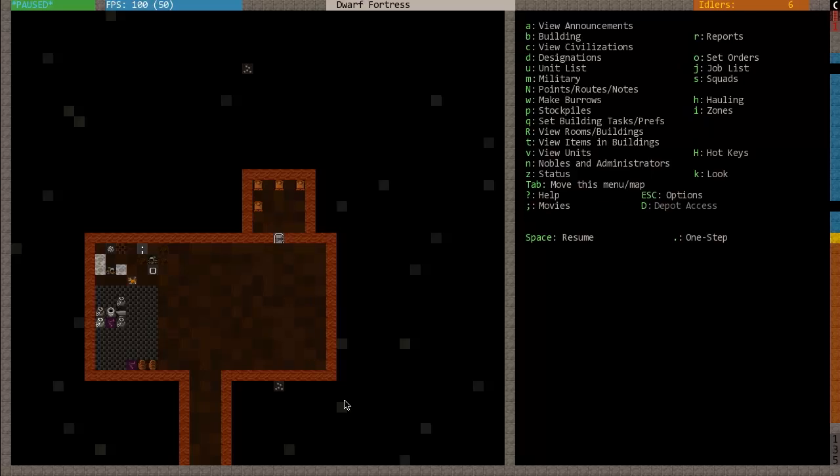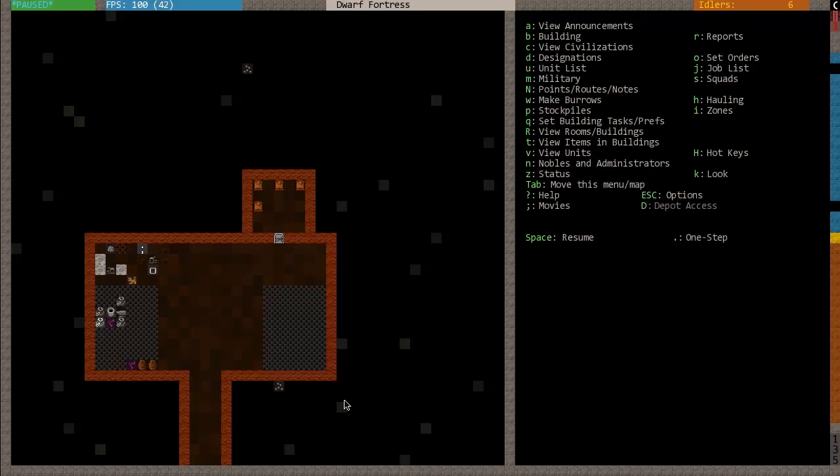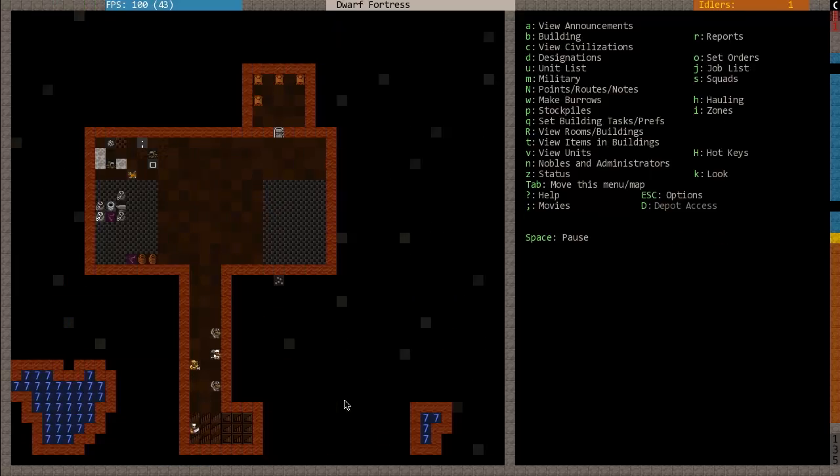Again, to build a stockpile, it's P for stockpile, and then you define the corners, but first make sure that you choose what kind of stockpile you want to make. Unlike making a zone, where you define the zone first and then you press a hotkey to choose what the zone becomes, when you are making a stockpile, you have to do the hotkey for what type of stockpile first. So in this case, food, I have to press F, then I'm going to define the corners like so. And now I've got myself a nice little food stockpile. And dwarves should start bringing things down here. So eventually I would make one of each type of stockpile so that they bring everything down from upstairs.